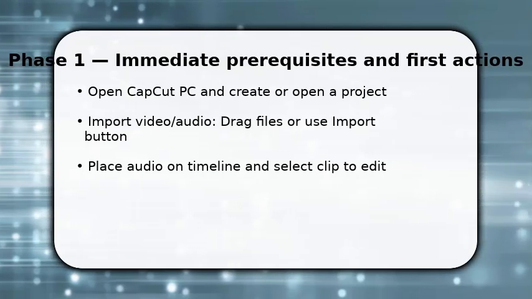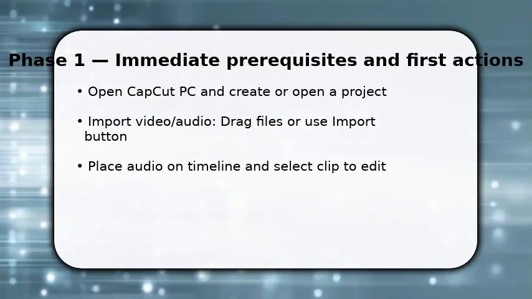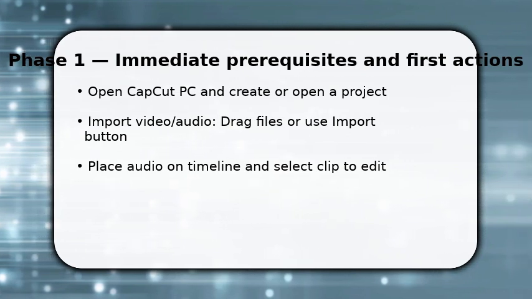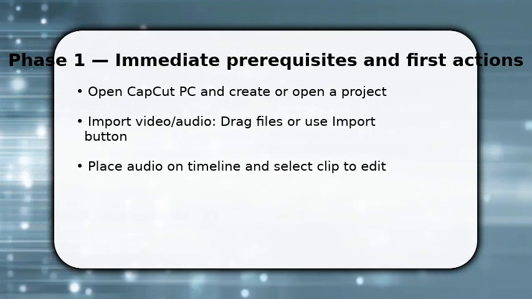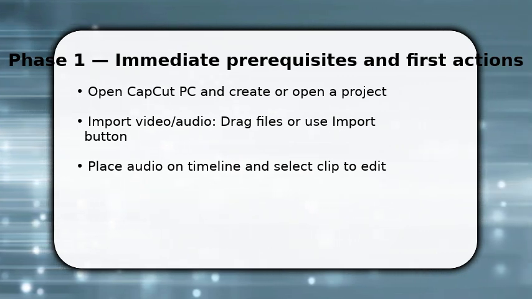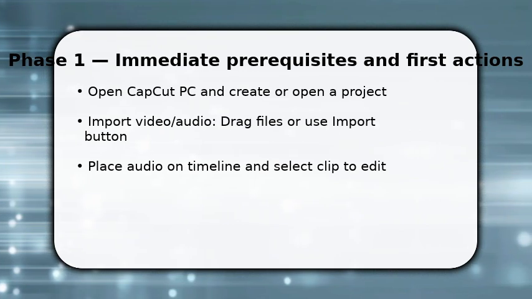You start by opening CapCut on your PC and loading the project. Import the audio or video file, then drag the clip onto the timeline. This ensures you can isolate the track. Once the clip is on the timeline, click it to reveal the audio panel on the right. Make sure you're in edit mode.